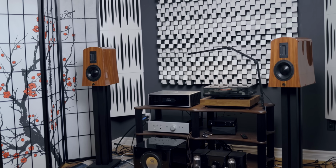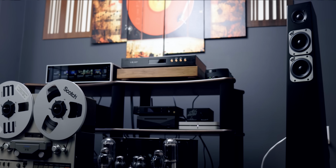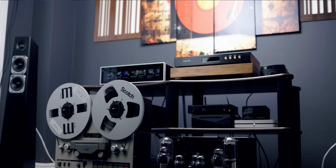Now, comparing it to the Totems, okay? The speaker I'm going to compare is the Totem Tribe Towers because they're a similar price range. Now, the Totem Tribe Towers, I prefer in terms of tonality, because I find them to have a closer resemblance to a real instrument. I like those speakers because of the tonality. Now, in terms of the bass region, while the Totem Tribe Towers have a very clean and fast hitting bass, these have a warmer, richer and more textured tone in the bass region, which allows me to enjoy my music a little bit more emotionally rather than really analyzing the music when I'm listening.